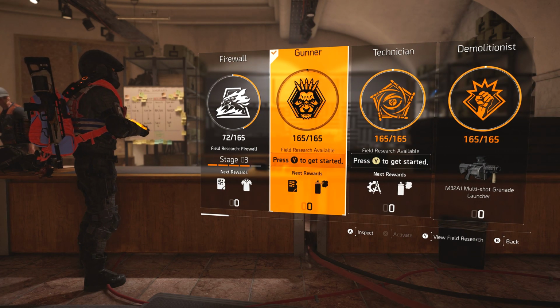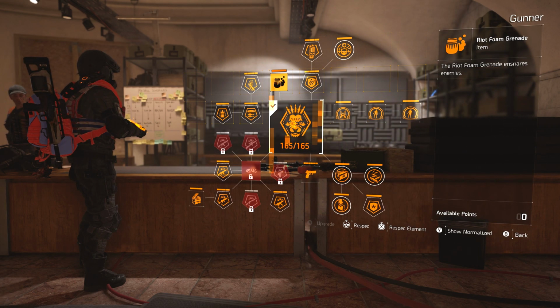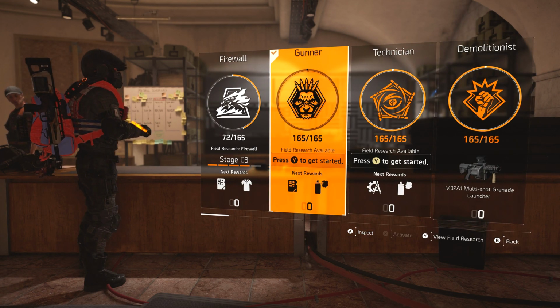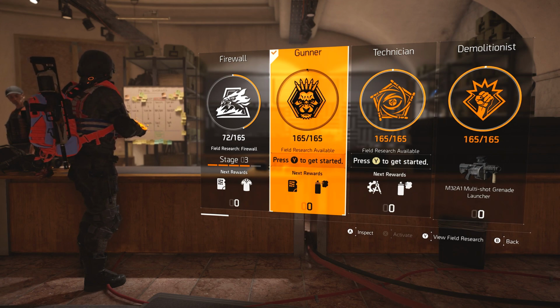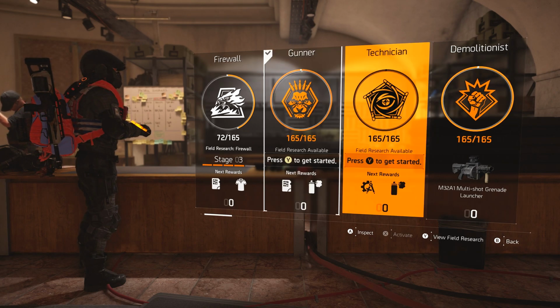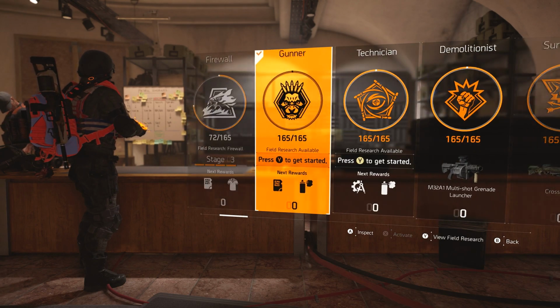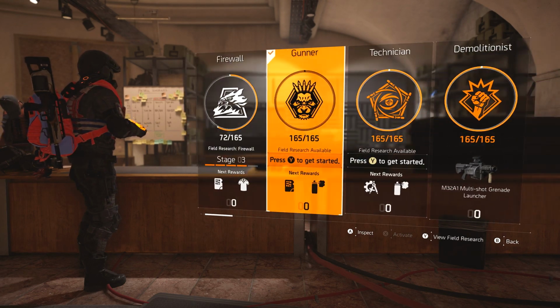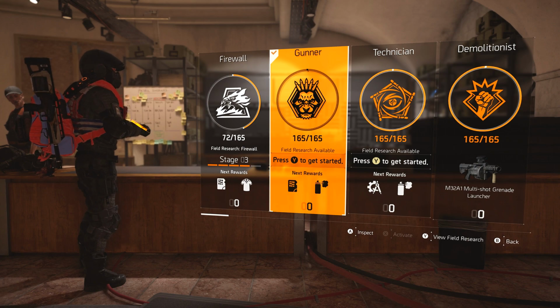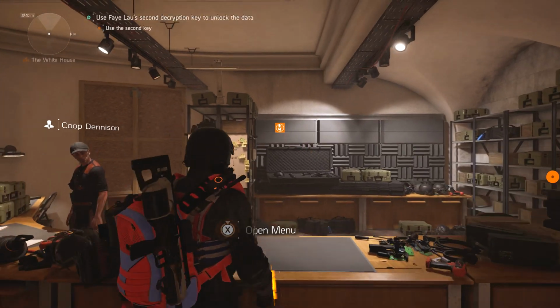The other thing I'll say about Gunner, before I leave the specialization, is personally, I actually prefer the Gunner specialist weapon. The Gunner specialist weapon is actually pretty strong. I've been using it a little bit just to see if it's any good, and it's actually pretty good. Demolitionist, the grenade launcher, isn't nearly as good, I don't feel. So if you do run into trouble and you want to use a specialization weapon, which I know most people don't, then this is going to be really, really strong for that.